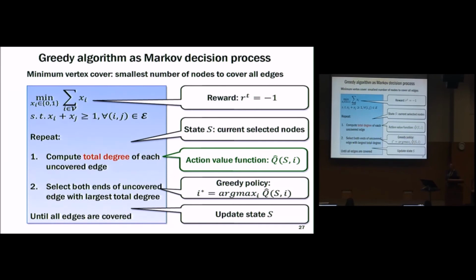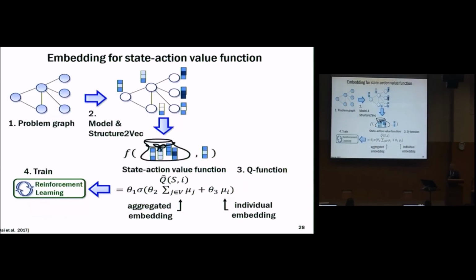Okay. So then we want to consider the long-term benefit of picking some node. We want to learn some action value function that somehow takes into account more topological information in the network, such that picking a node is also going to be very helpful in the long run. Okay, that's the idea. So what we're going to do is use this Structure2vec approach, which is an iterative algorithm for extracting network features, right? And depending on the number of iterations you run, you look at larger and larger neighborhoods.